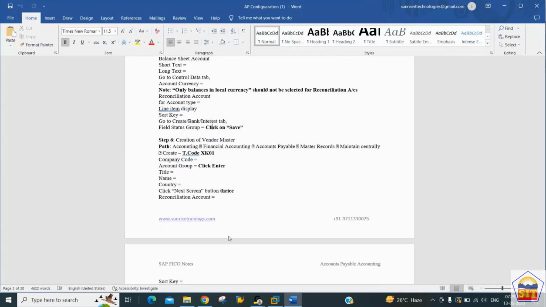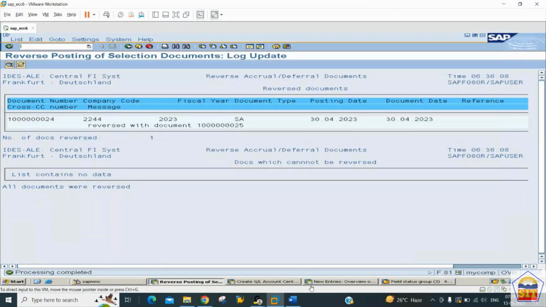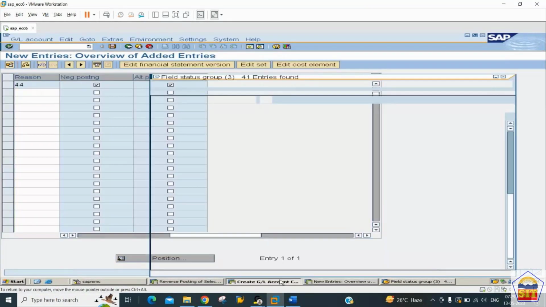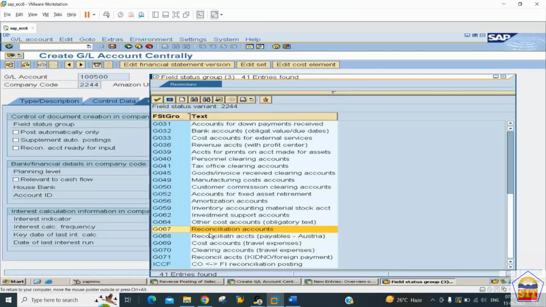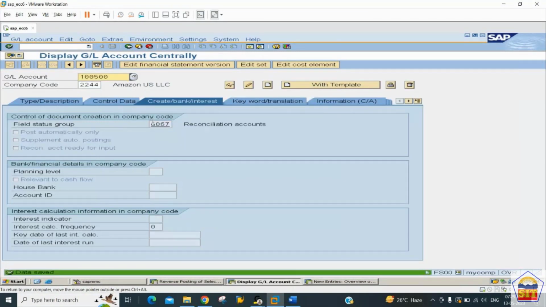Okay, it is blank. Short key field status group, it is blank. So you can just write it in your notes. So the field status group ID is G067. Reconciliation account. Enter, save. So this is how we have created the reconciliation GL.